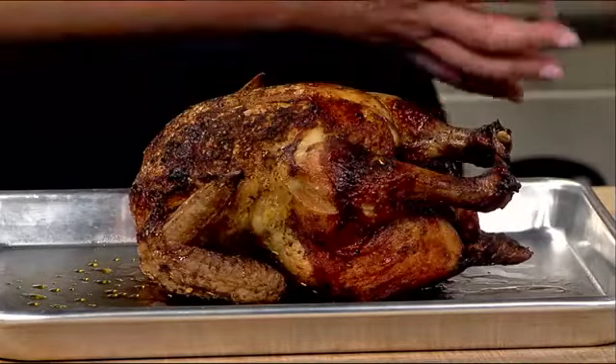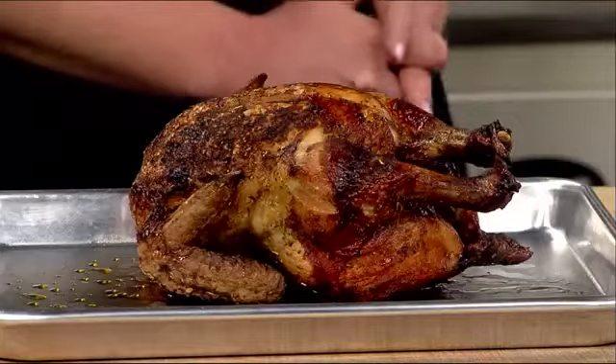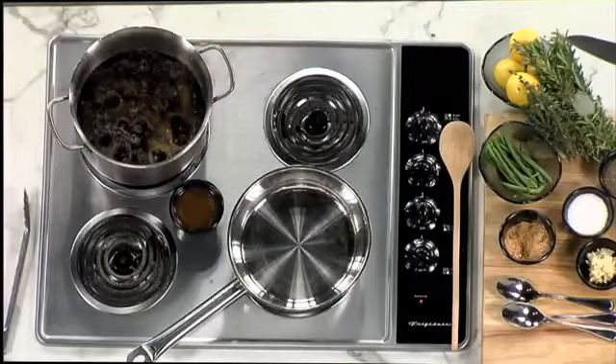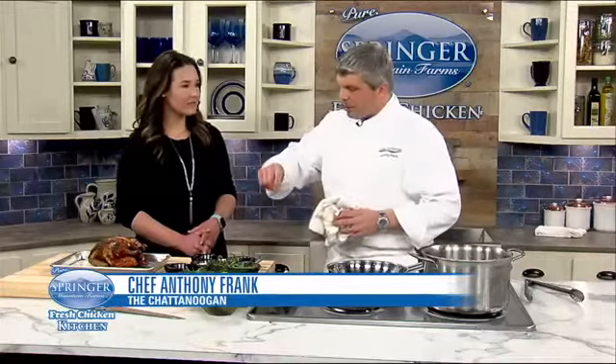You brought one with you — and over here I have some confit potatoes. We use fingerling potatoes. What we do is top them with an olive oil and canola oil blend, rosemary, garlic, shallots, fresh thyme, salt and pepper, right in the oil. Then you bring it up to a simmer, shut it down, and just leave it in that oil. The oil is probably around 220 to 250 degrees — about 10 minutes and they're perfectly done.